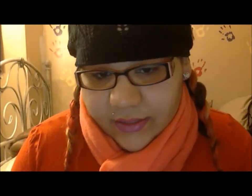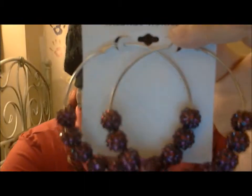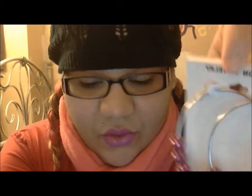Then I got these earrings — they're purple balls. I thought they were really cute. I usually don't wear big earrings, but I had to get a pair of these. I love how they look with my hair down. I got them in hot pink too. These were $5 or $6.